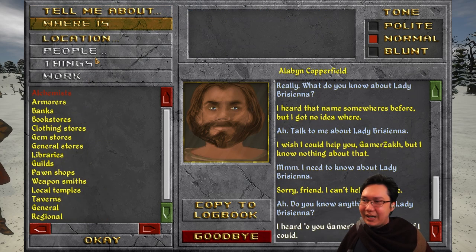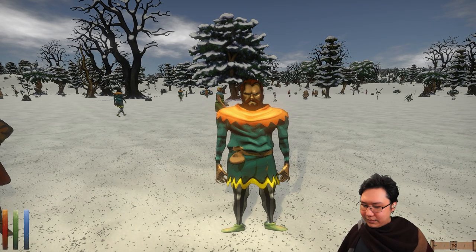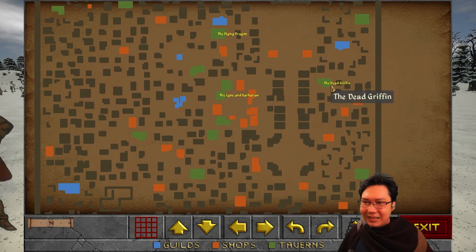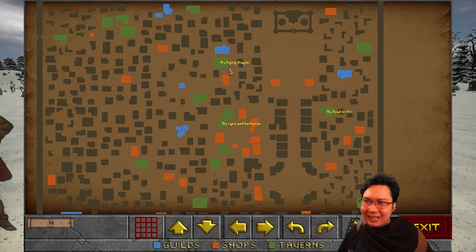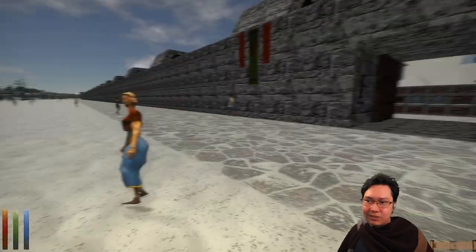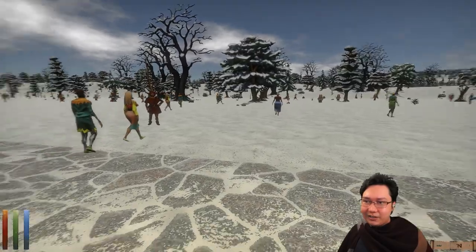But you can ask where things are. So let's say you're looking for taverns, you can just ask about taverns. Goodbye. And if we look at the map, yeah, look at that. We've named some taverns just by asking about it. Didn't tell us about everything, but he knows where these four taverns are. So you can get things labeled like that a little bit quicker by asking people where things are. Okay. And besides that, I think you'll be good to go.